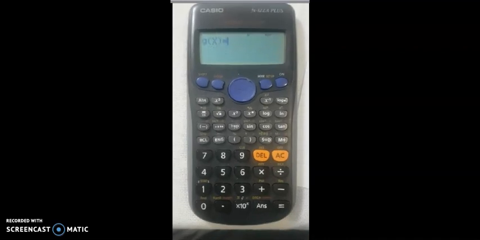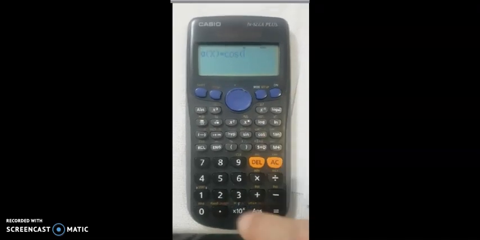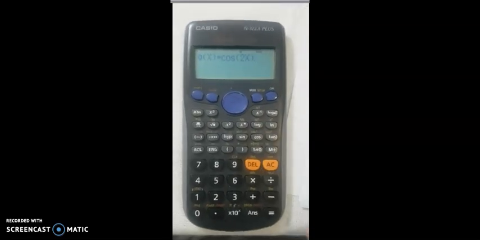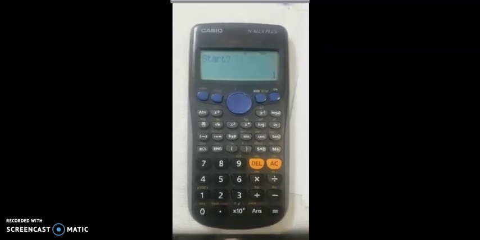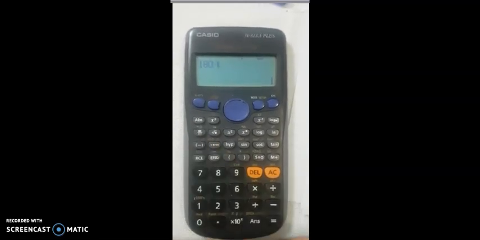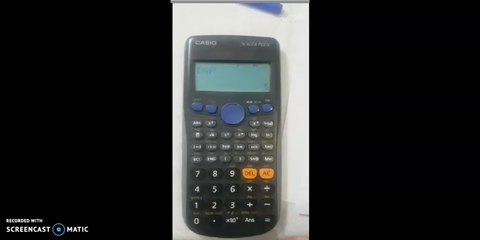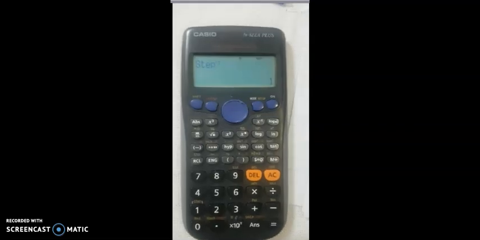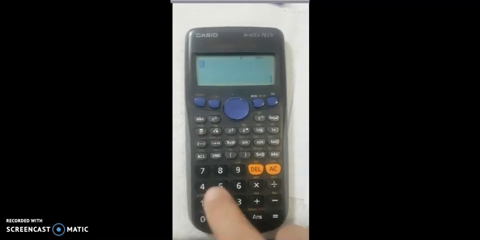The second graph that we are doing is the cos graph. So we press cos of 2 alpha x, close the bracket, and we press equal. And then we have to start somewhere. The information given tells me I must start at minus 180, right? And I must end at positive 180. And my steps or my increments that I will work with is 15.